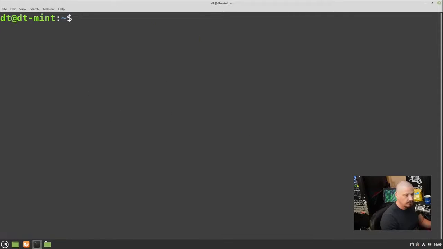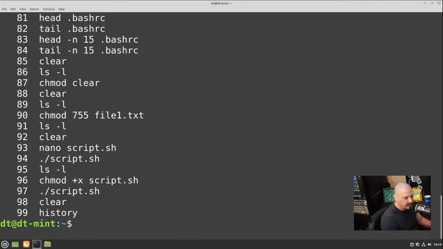Now, let me clear the screen. One very useful command that you will often use inside the shell is the history command. So make sure you guys know history. Just type the word history, and it gives you, well, it will vary depending on your bashrc settings, but it will give you several hundred or maybe even several thousand commands that you've run recently in your history.